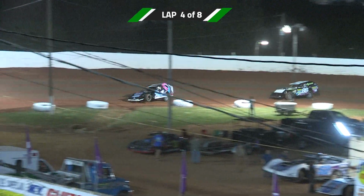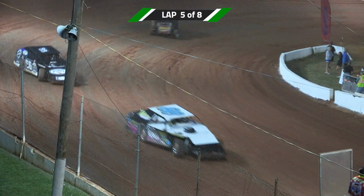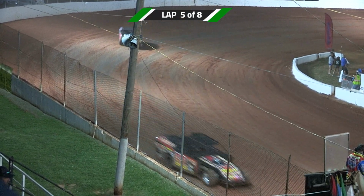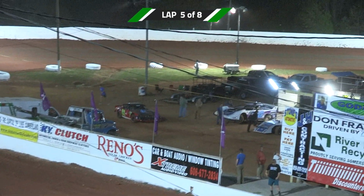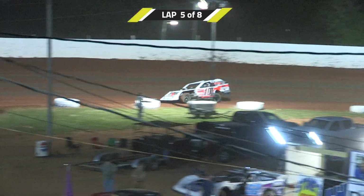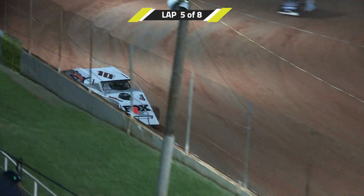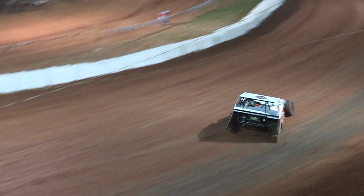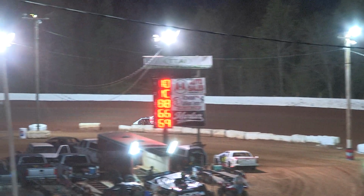So move Dustin Cordier up to second. Richie Overholser to third. Adam Wright back to fourth. And then it'll be Tim Patrick and Sarah Patrick. And trouble for the 88, Richie Overholser. Some smoke out of the bottom of that race car. Drops to the bottom of the racetrack. And it looks like his race is going to be over. Caution is going to come out. Caution out for the 88 of Richie Overholser.